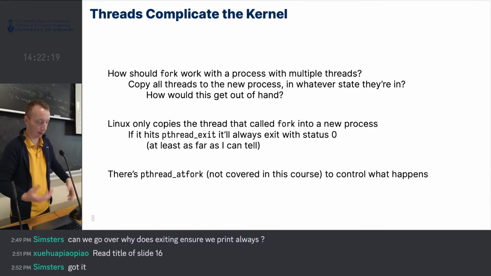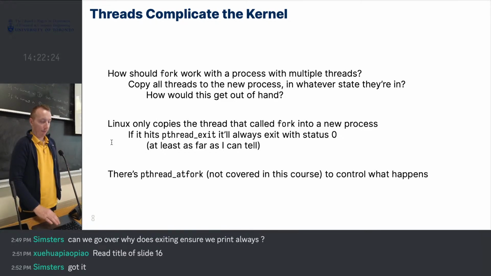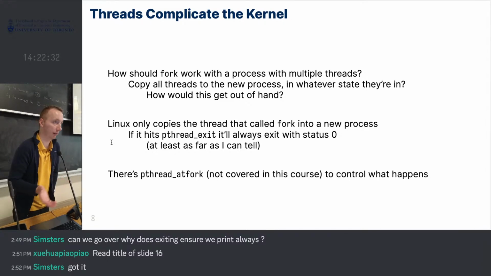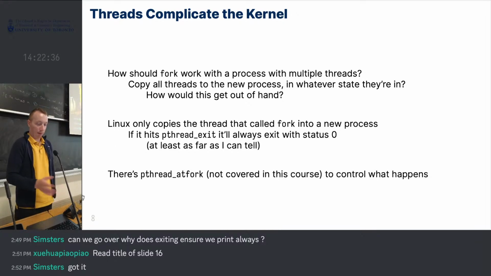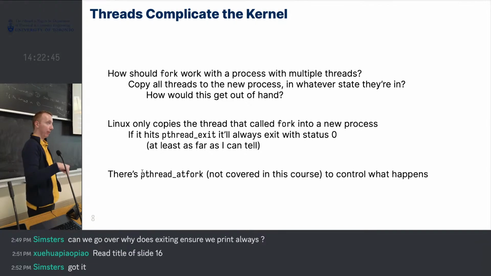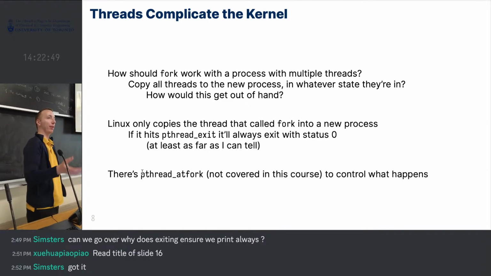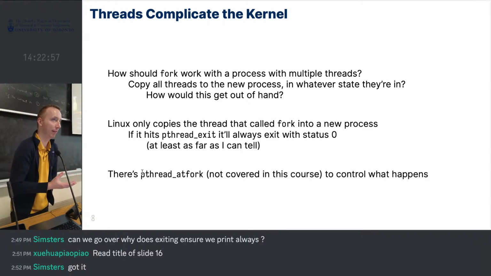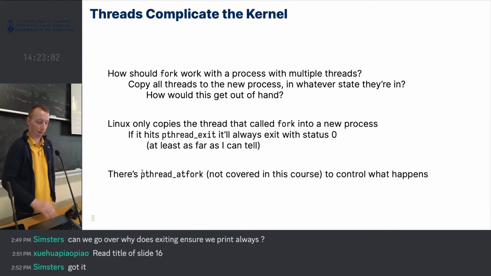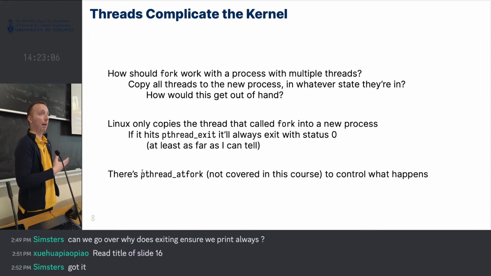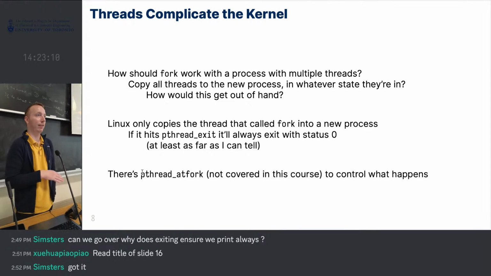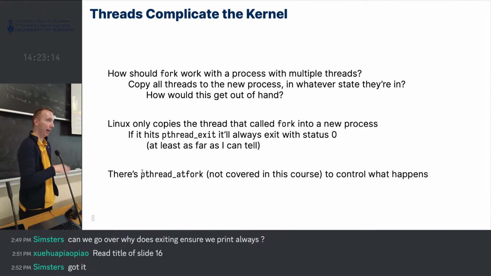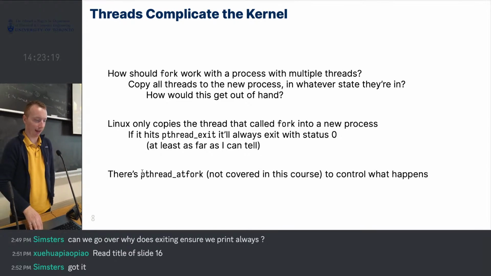So my new process would continue on with only a single thread. Because of this, if it hits pthread exit and it's the only thread in the new process, it would just exit the process, because it is the only thread available. There's also pthread_atfork, which we will not cover in this course, because if one thread is calling fork, you don't know what the other 7 threads are doing. You might want to make sure your program is in some type of consistent state so that the new process is consistent when it gets forked. You're allowed to control what happens at a fork using pthread_atfork to make the state consistent. That is too complicated and not covered in this course, but you should know about its existence and that it's probably a giant headache.